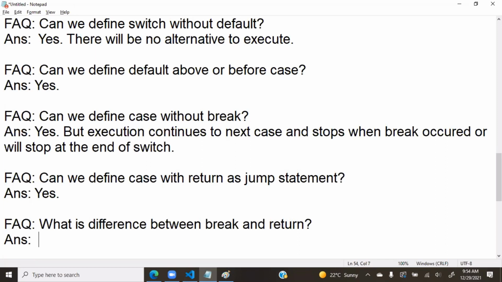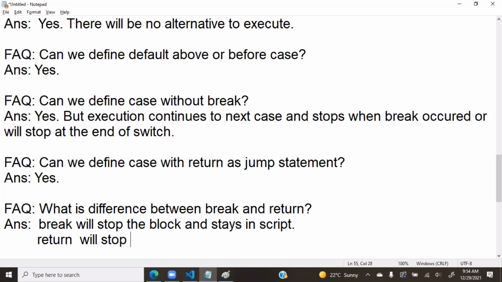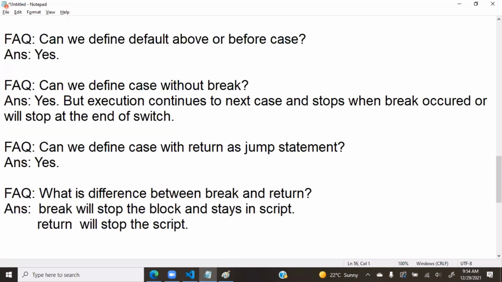So already we learned it. Break will stop the block and stays in the script, and return will stop the script. That means it will terminate and come out of the script.